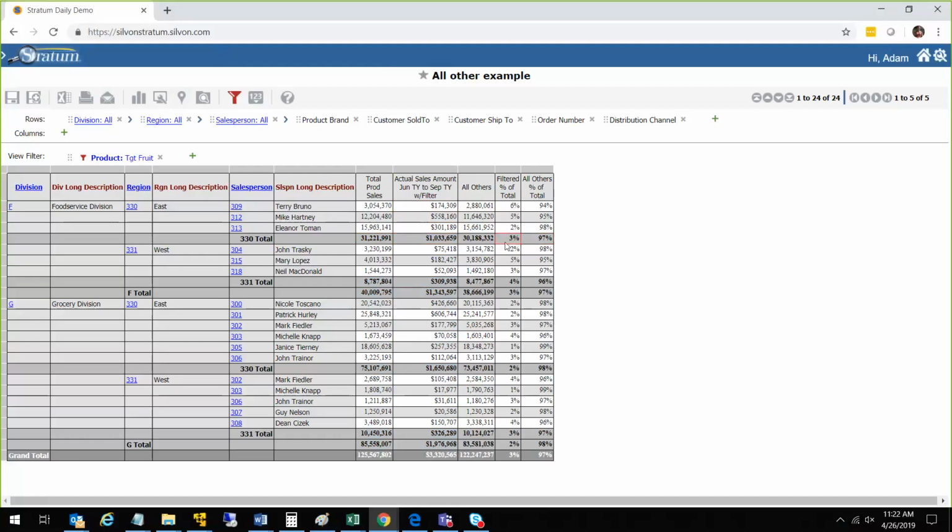So again, I kind of flipped it on its head here. Instead of filtering on one specific item or anything like that, we're actually now filtering on multiple items, and we're showing that number naturally here, which is what we would expect to see. However, to get the total product sales to show up here, well, isn't that interesting? Shouldn't that be filtered here by my targeted fruit items as well? It should, but again, we're playing the same game here.